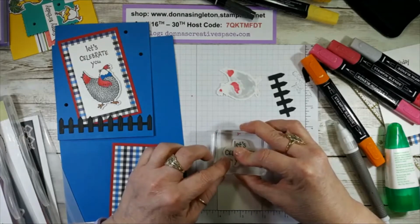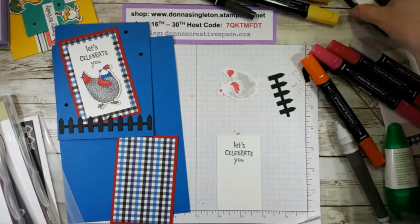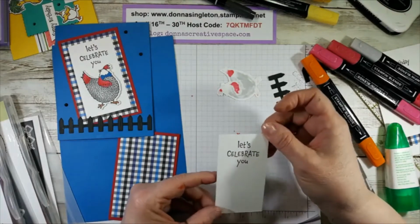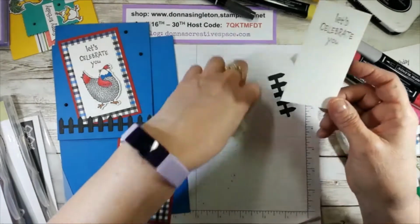I guess nobody else knows about chickens. I know I have friends out there that know about chickens. Chickens and roosters. I think chickens are usually female, and I know roosters are male, but I'm just curious.